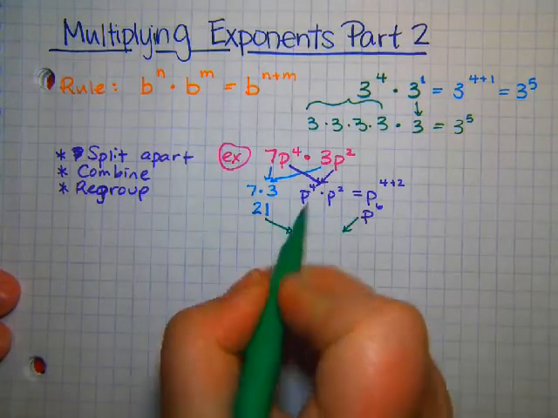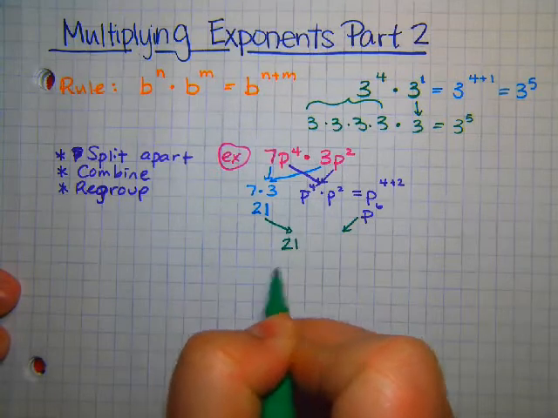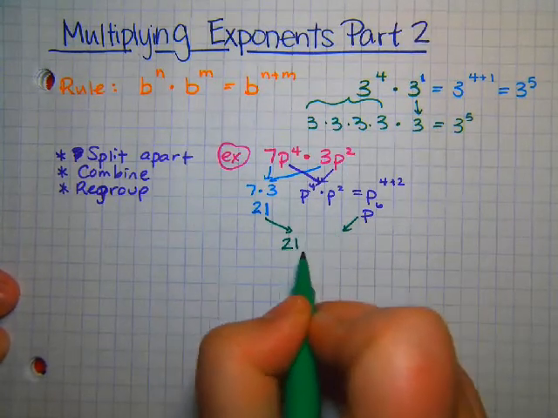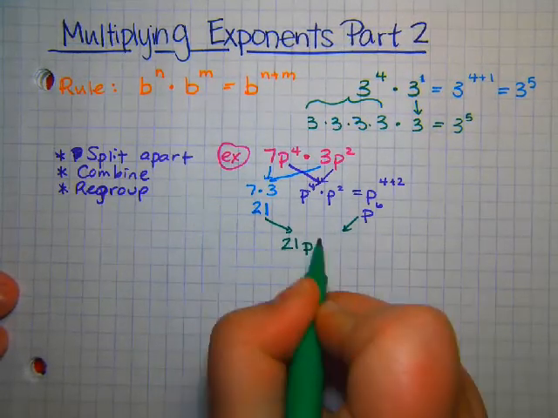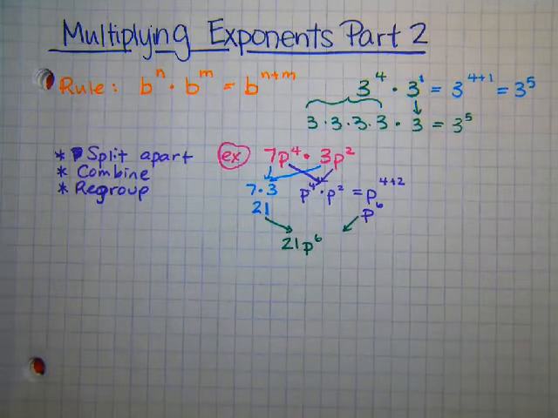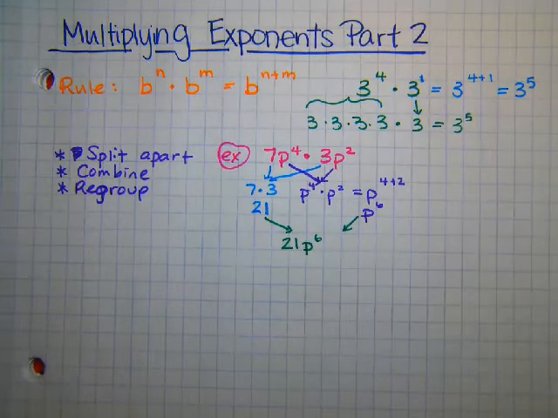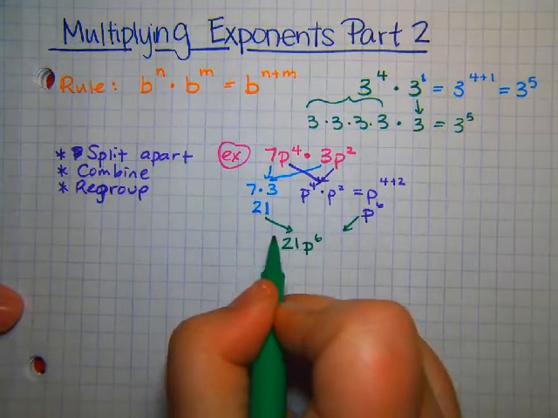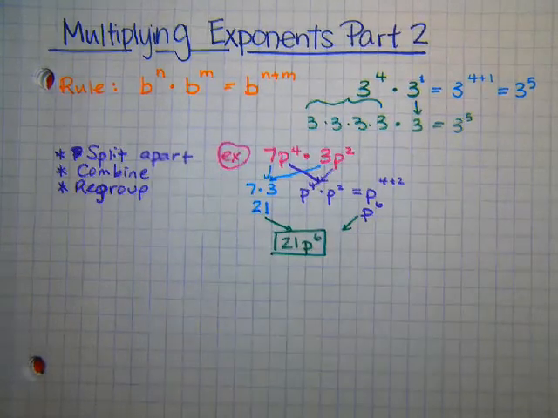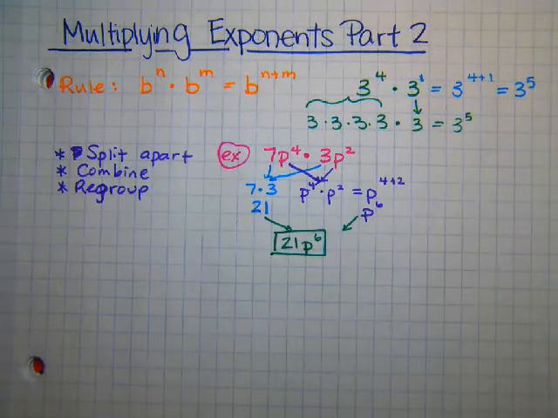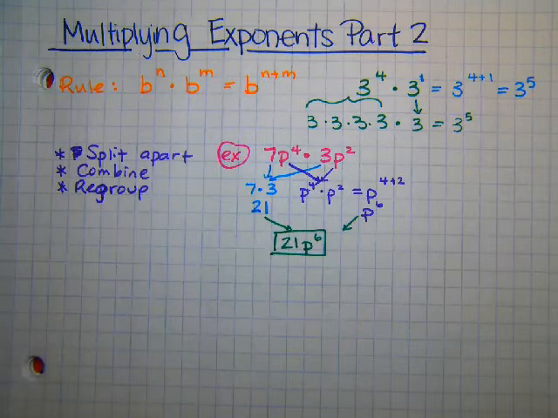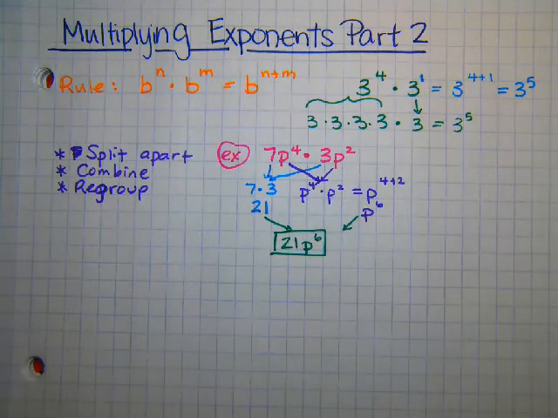Now, the typical way we do it is numbers always, always, always come first. So the number comes first, and then variables come next. I always try to write the variables in alphabetical order because it just makes it a little bit easier for people. But since there's only one variable, there was not much to do. So there's your first example. Let's do one more like that, and then we'll get a little bit more complex, and then I think you'll be good to go.